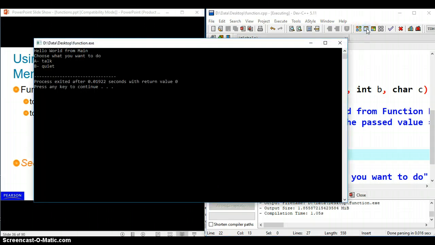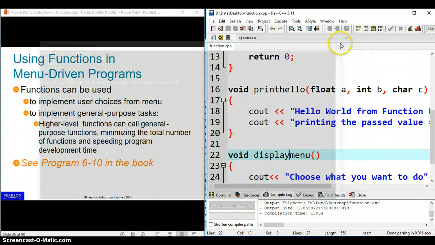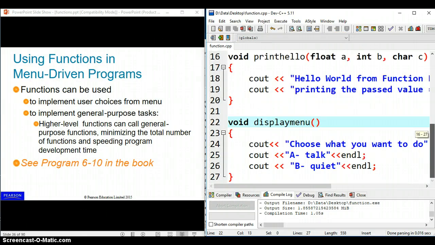In my case, hello world from main, choose what you want to do. You didn't expect any user input there. If I want to use user input there, the normal thing to do is to put cin choice.